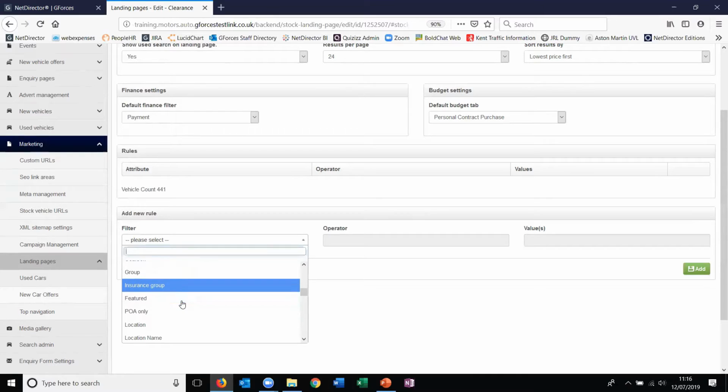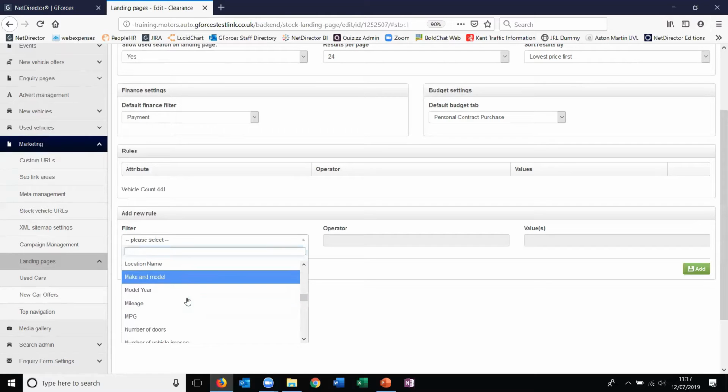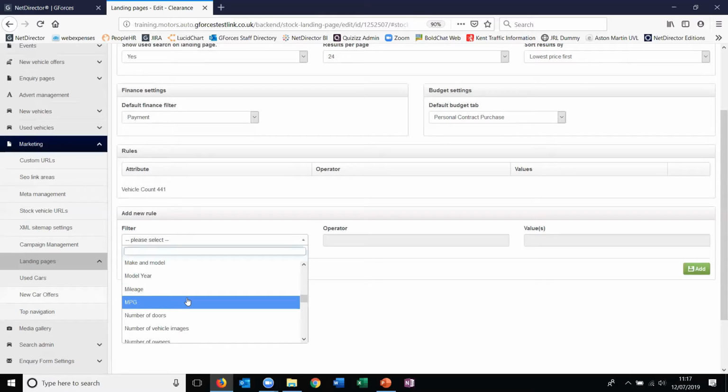And then just coming down the list even further, we've got make and model. We'd use make and model for those searches where you hover over the used car section and you've got all of the individual models set up in there. And you can use a combination of these. You don't just have to have one filter. You can actually have 3-door diesel automatics. You can use a number of those.